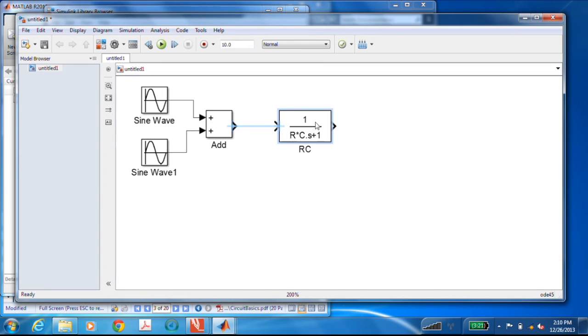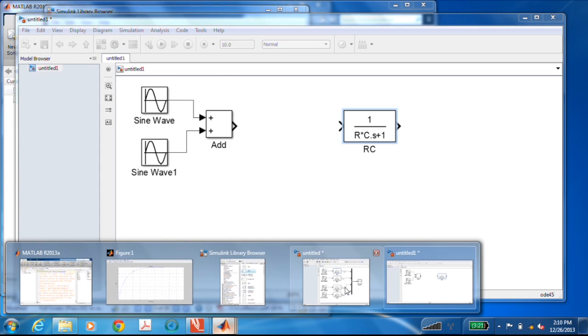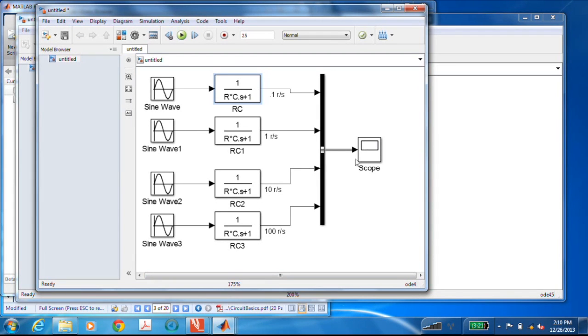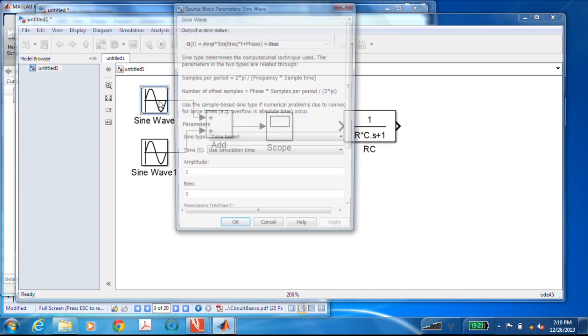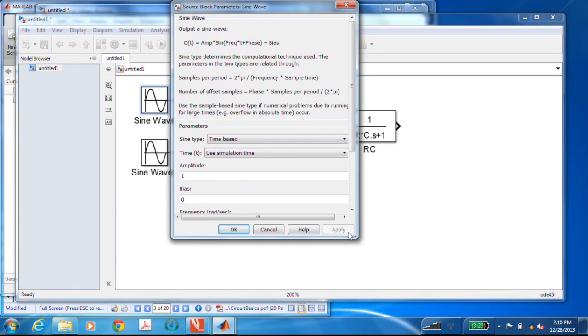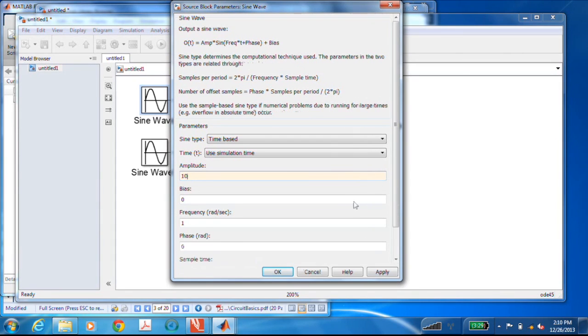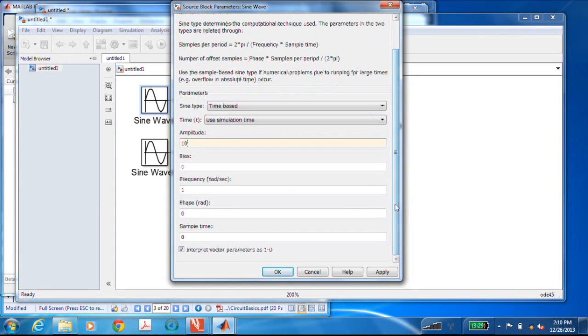Okay. And before we actually feed it into this, let me grab another scope. I'll just grab the scope from here, and let's just take a peek at that signal. So let's give this an amplitude of 10. And the frequency is 1 radian per second.